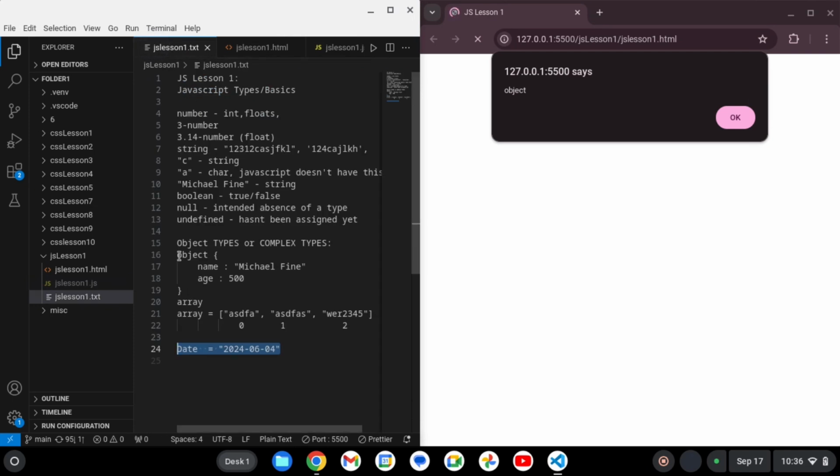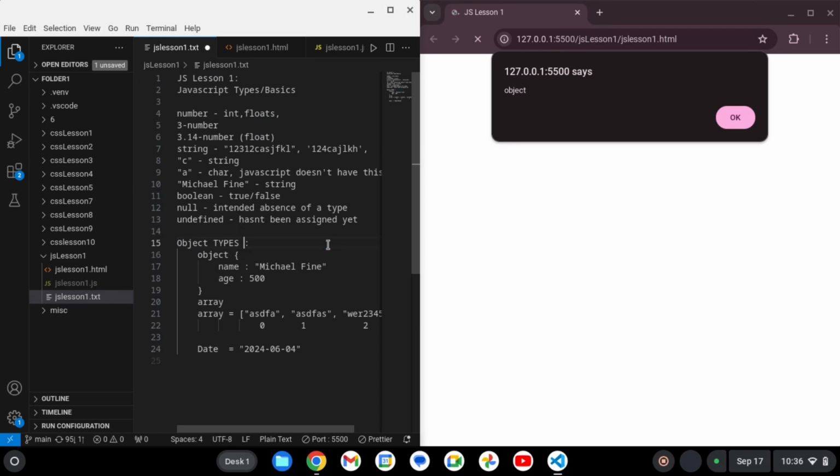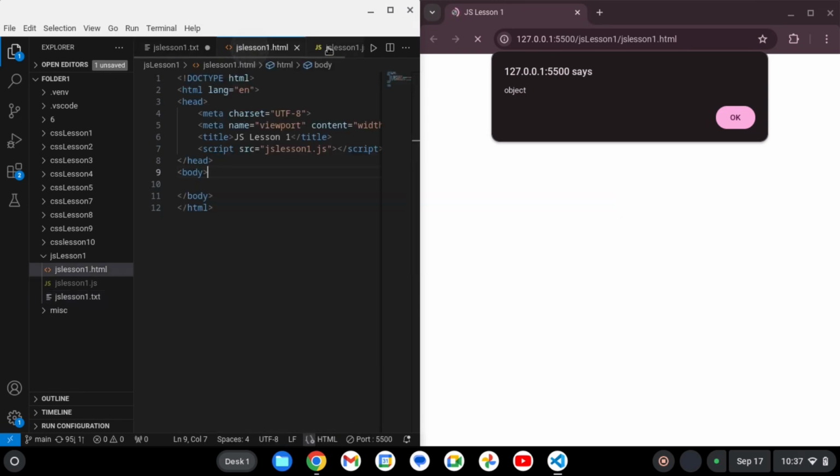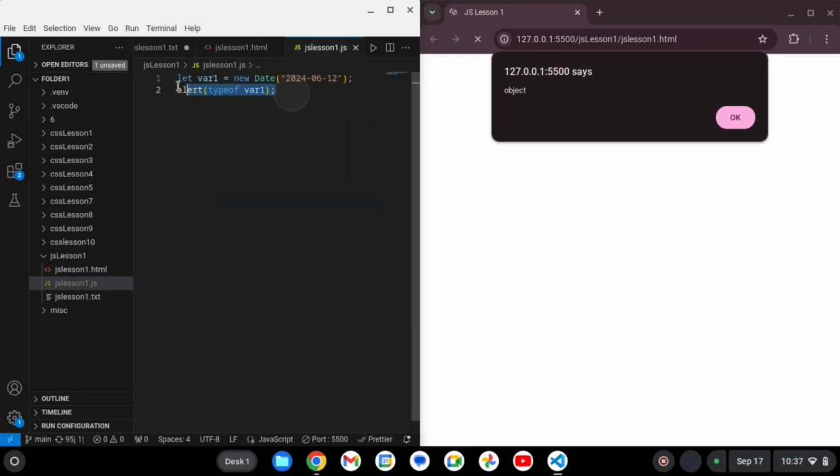Remember, all of these fall under the object type, or I like to call them more complex types, but you can call them object types because that's what they are. And this has been pretty much all the basic types of JavaScript, except for one which we'll get into later. That's the symbol type, and of course the null type.